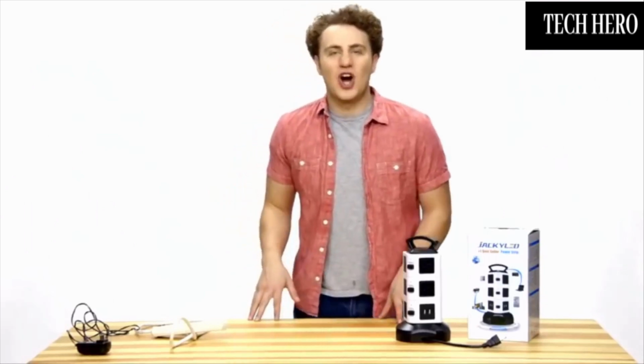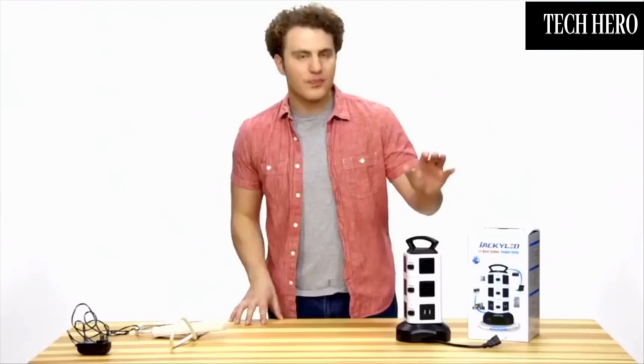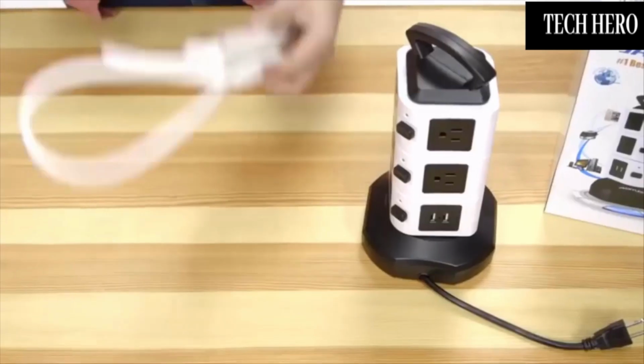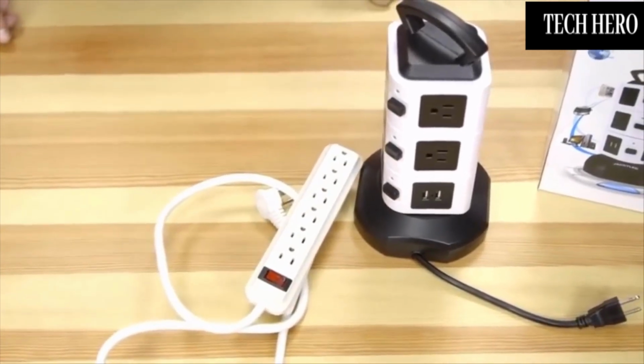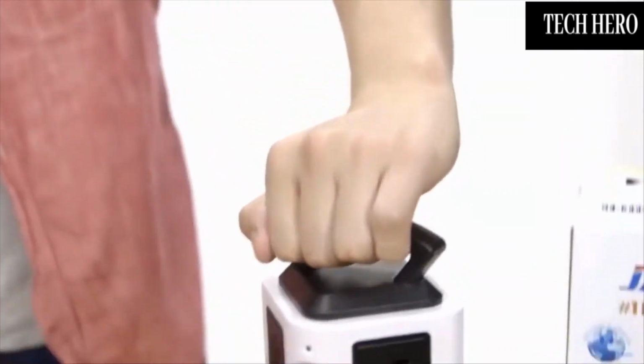Hi, this is John, and I'm going to show you a Jackie LED power strip tower. As you can see, it's a very space-saving designed product compared to other power strips. The handle on top helps you take it everywhere you want.